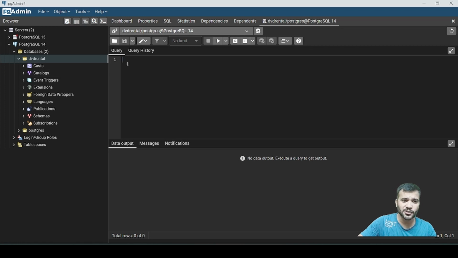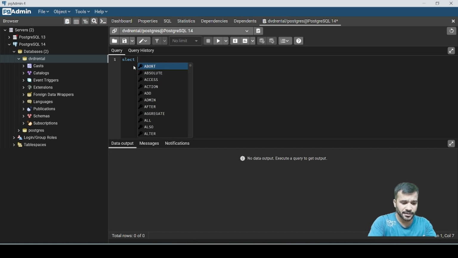Here you will write your query, and then you can run it from here, or press F5, it will run. For example, let's take an example. I'm writing a simple query, select star from film.